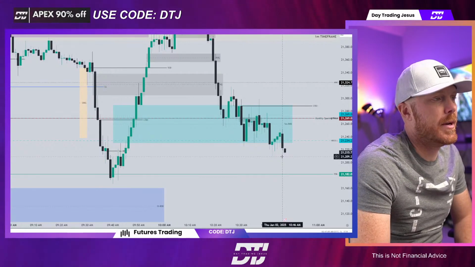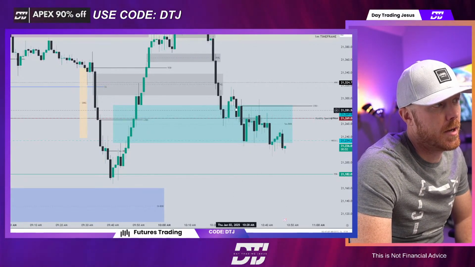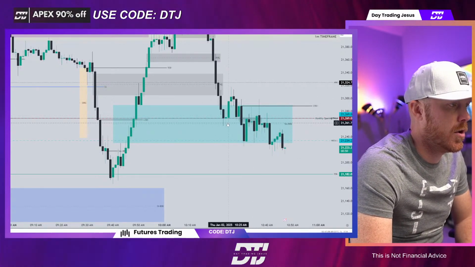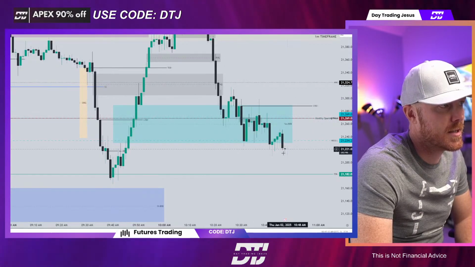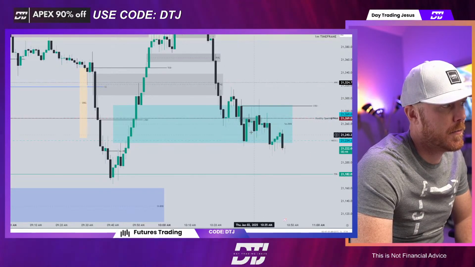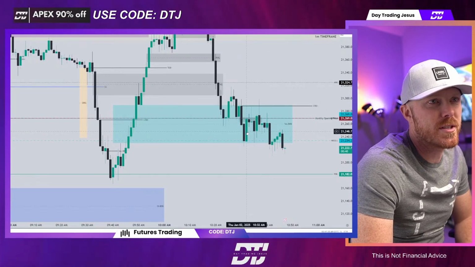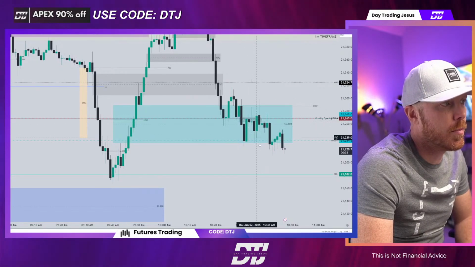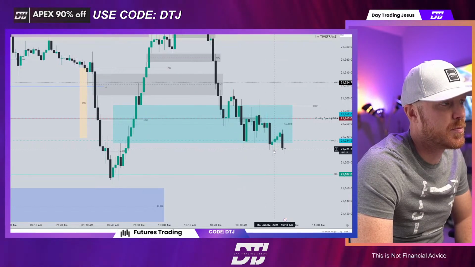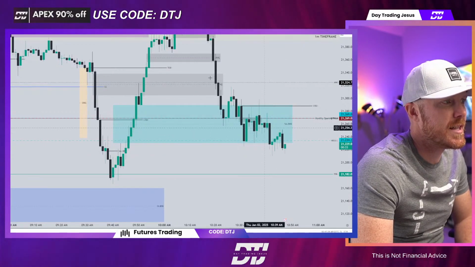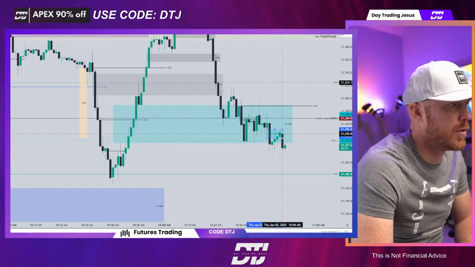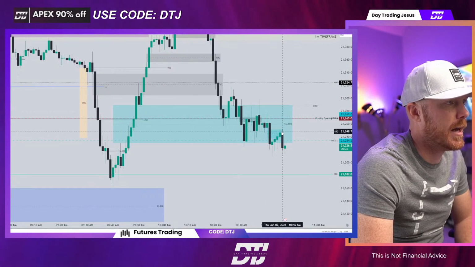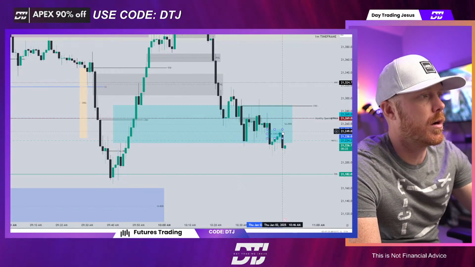I can't tell you how many times I've gotten destroyed in conditions like we're seeing for the last 20 or 25 minutes. It's like we're in a fair value gap. We could see an expansion higher, but the problem that I would always make is I would go long before I would see the displacement. So I would see this inversion fair value gap and go, oh, this is great, let's take this inversion gap long, and then I would get destroyed and it would go lower.